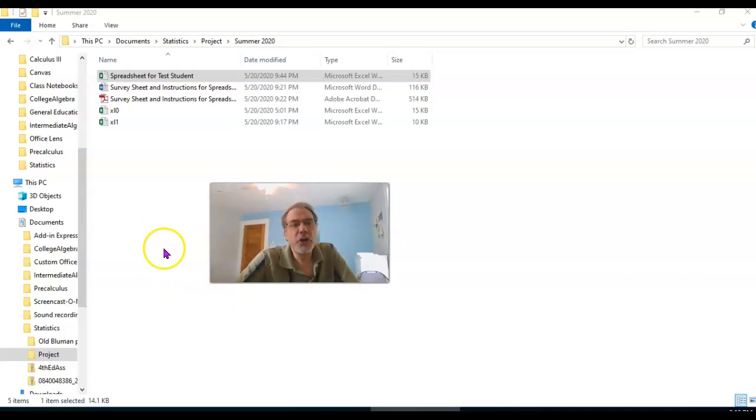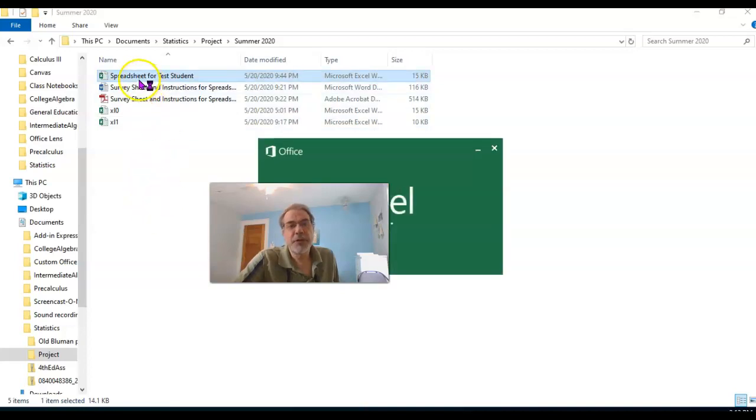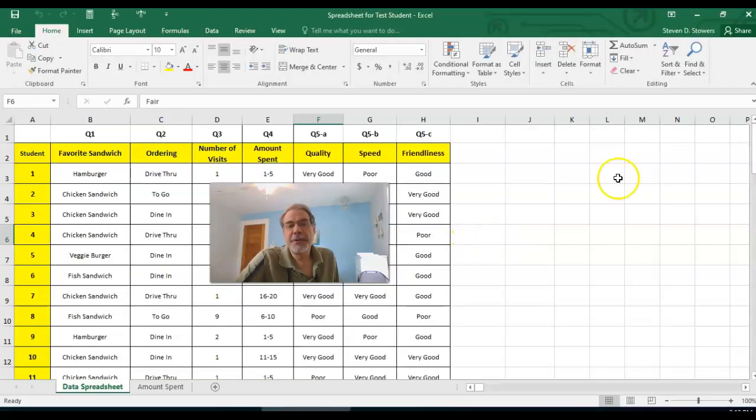So first thing you need to do is open up the spreadsheet that you've already been working on, where it was saved on your computer. If you can find that, just open that up. And we're always going to be continuing where we left off. So for everything you do for the project, you're always starting with that same file that you were working with in the previous step.